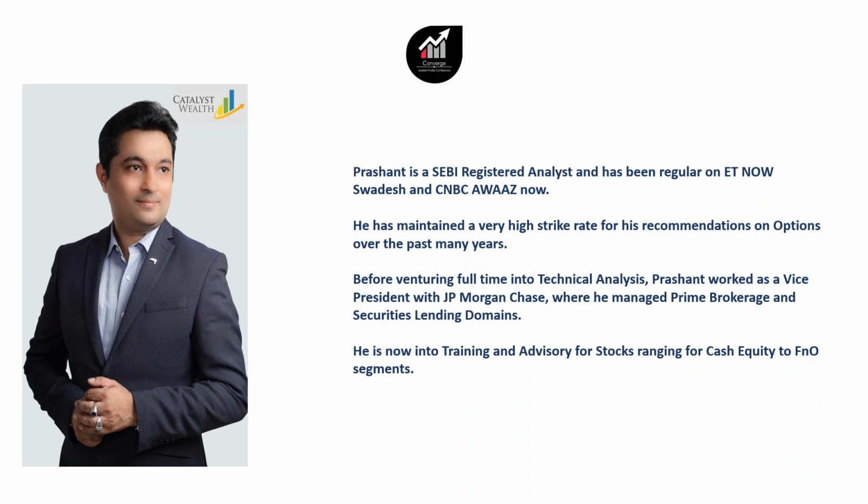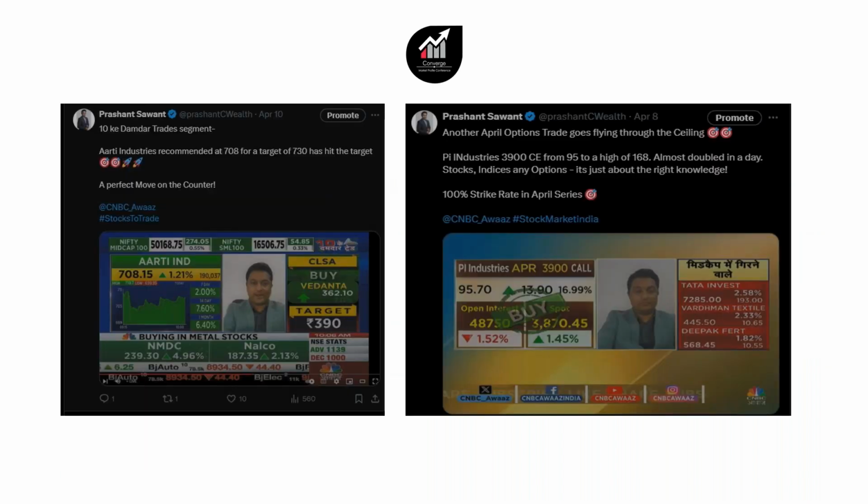Now, coming to my background, I worked with JP Morgan Chase, managing prime brokerage and securities lending domains. I'm now a SEBI registered analyst, and you can see me regularly on channels like CNBC and ET Now Swadesh. I have been known for my strike rate on options specifically. Most of the time when I'm on the show, I'm asked for an options trade. This was one of the trades that I recently shared on 7th or 8th of April on PI Industries. We'll talk about the strategies in the session where we can find such trades and how to align to these kinds of moves in the market.